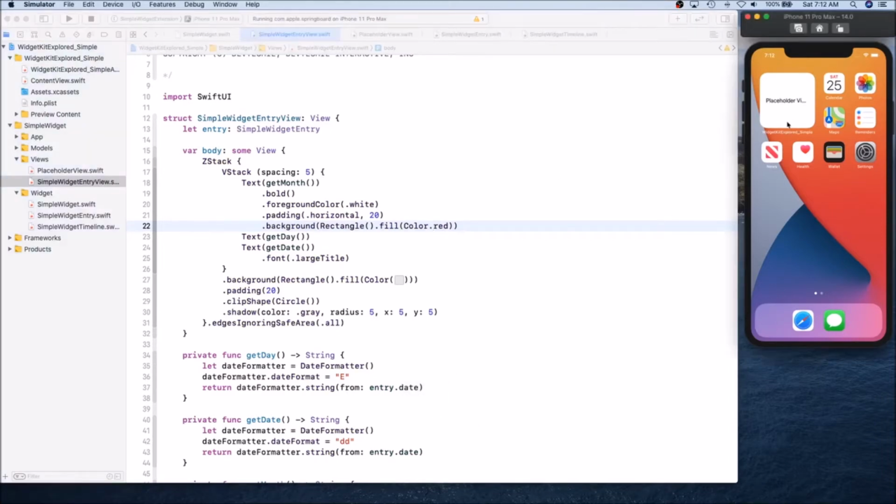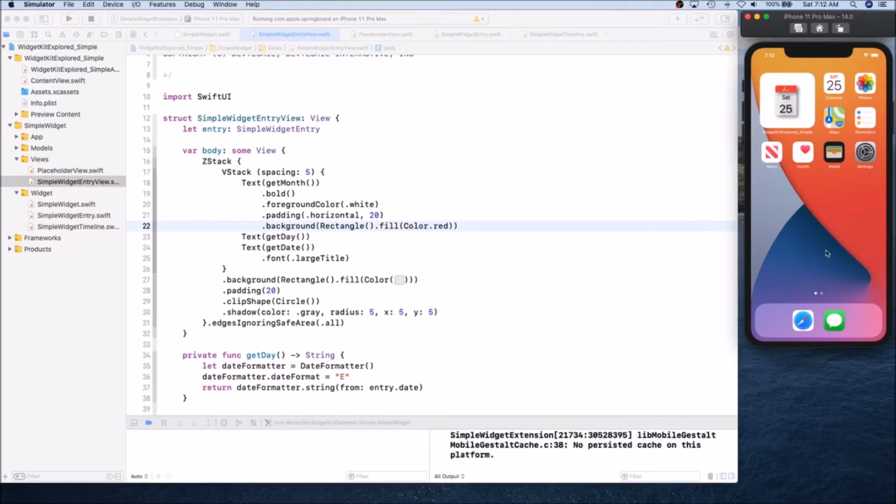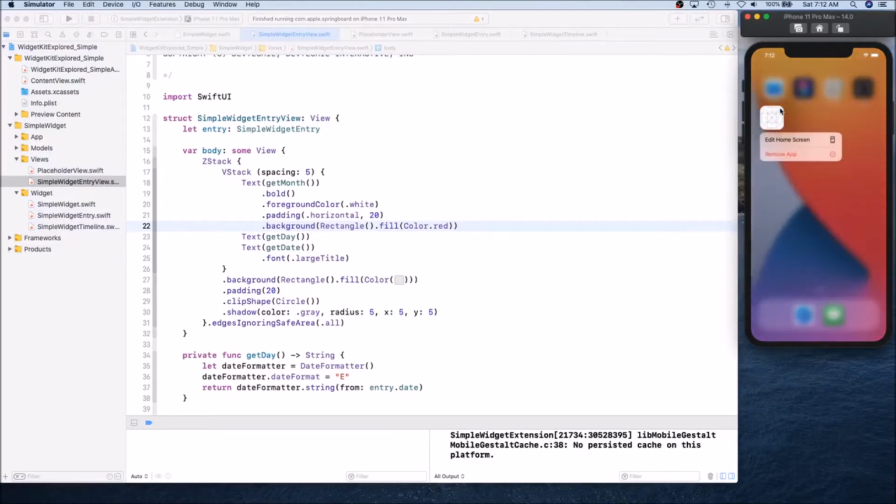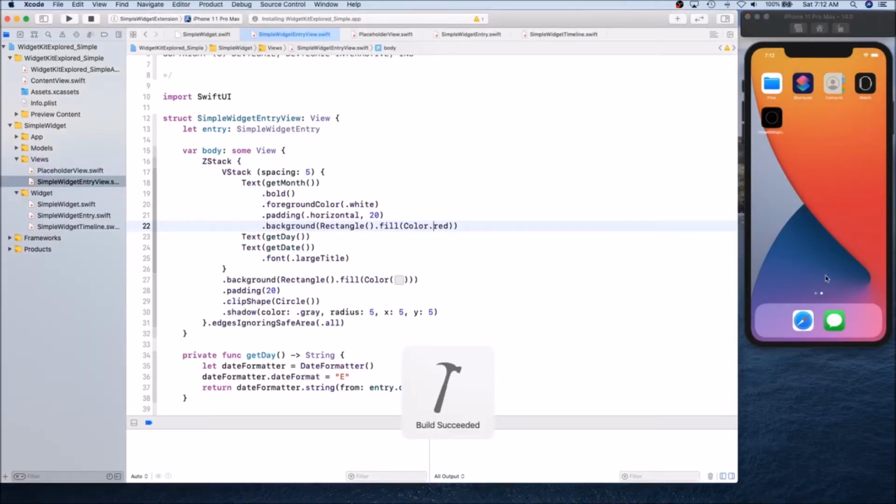So we have our placeholder view, I think. So one thing that you're gonna notice, there's another bug that the placeholder view does not update sometimes. So what it does is basically it does not show you a placeholder. It still will show you like the old placeholder view, and that actually is something that I figured, you know, sometime if you remove your app and then come back, sometimes it fixes that.